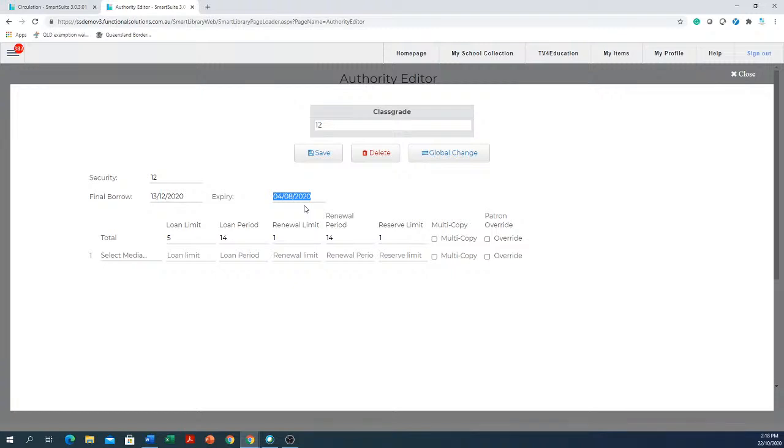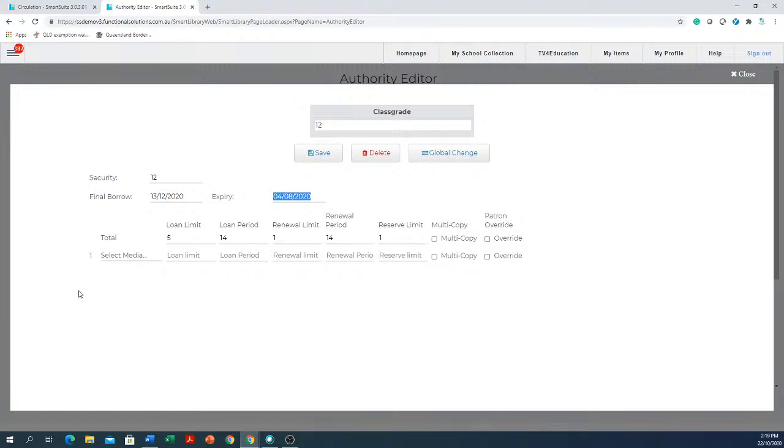Everybody else will, but the year 12 students won't. So what you do is you go into the expiry date and you say the year 12s will expire on the 1st of June. So if a year 12 comes to try and borrow an item, it'll give you a warning and say he's expired, don't lend it to him because he's not coming back. You've got Buckley's chance of getting the book back. That's what it's here for, the year 12. Everybody else, as I said, figure out when you think you're going to retire, add 50 years to it, make that the expiry date, and that's the end of it.